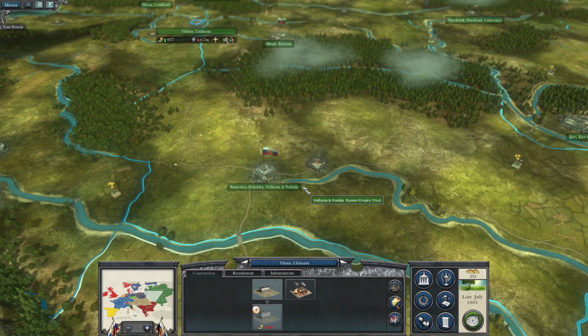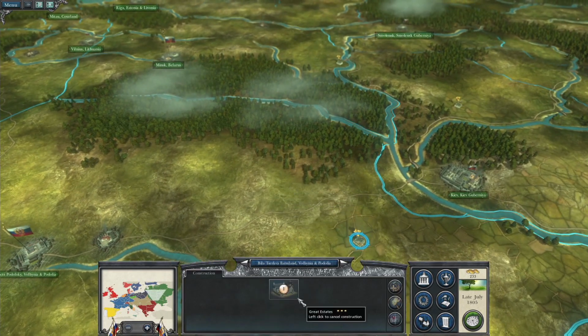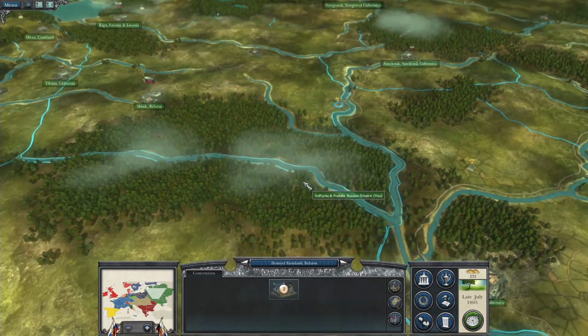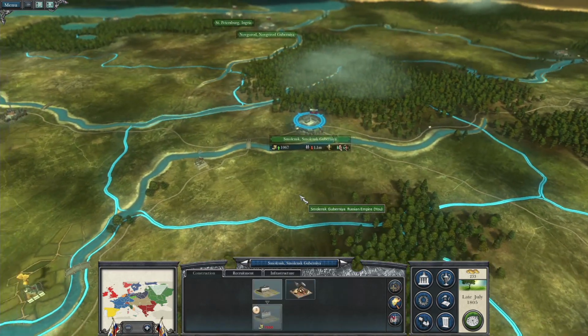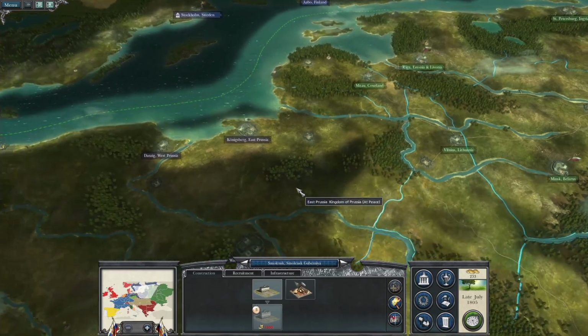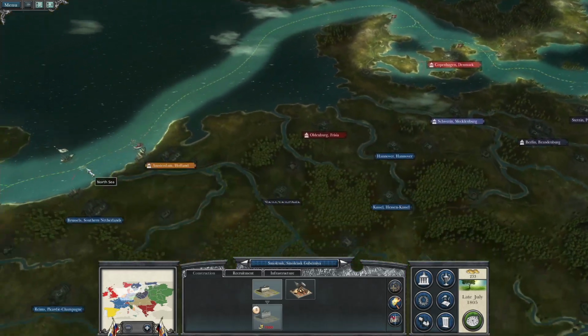So, we have been building loads of these kind of things, clearances and great estates, to essentially build up the economy. Because we want to have a solid and established economy in order to finance our war efforts. Now, at the moment, I'm not really massively fussed about this area.